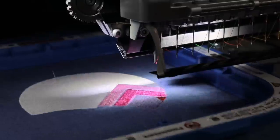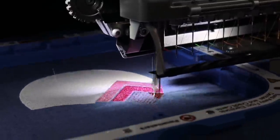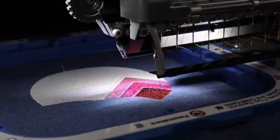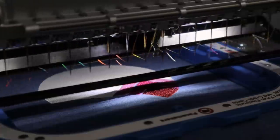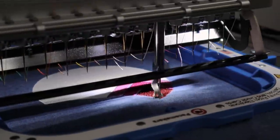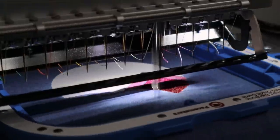One of the things I did is I made the tail lengths of the thread longer, so when it trims the thread, it leaves a longer tail. I also changed the inching stitch count from 2 to 4, because when it goes to start a new spot, it's stitching slowly for a few stitches, and then it goes full speed. That's your inching stitch count. I made it inch for a longer amount of time so that it wouldn't pull the thread through.